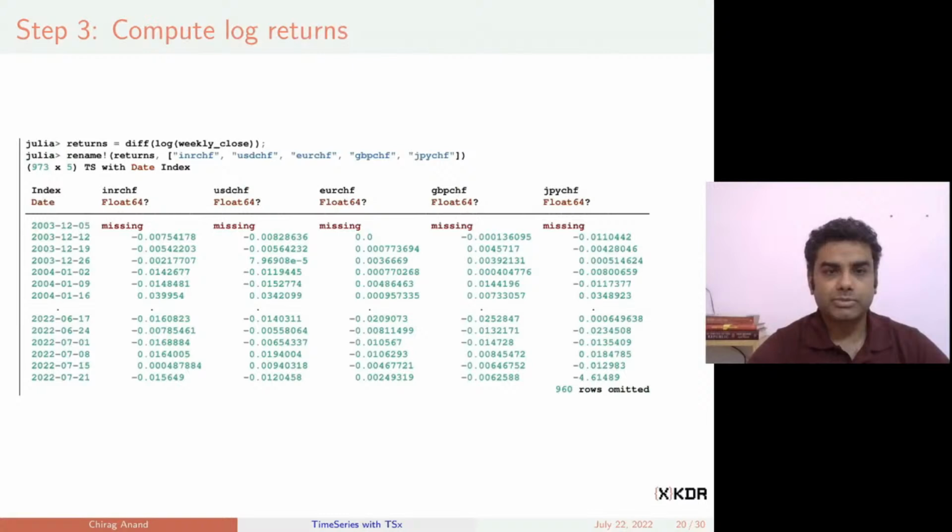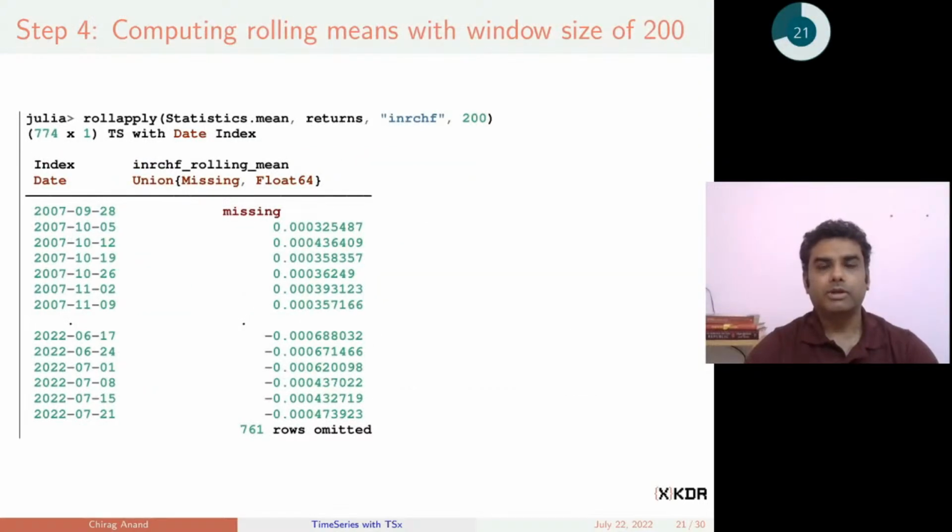This step is to compute the log returns. Again, similar. We do a diff log of the weekly closing prices and we rename it, and this is how the final data set looks. Now we compute rolling means with a window size of 200.